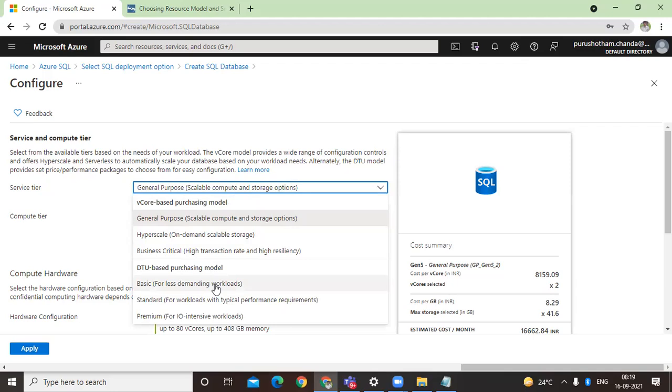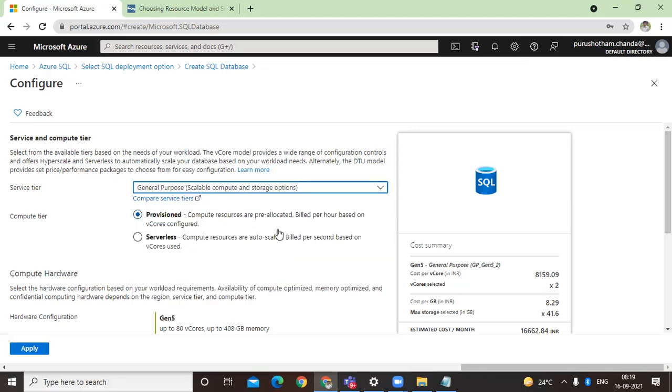But the difference is that the vCore model gives the advantage of configuring storage and computation individually, whereas the basic doesn't give that option. If you see here, I took general purpose, which is the least option.